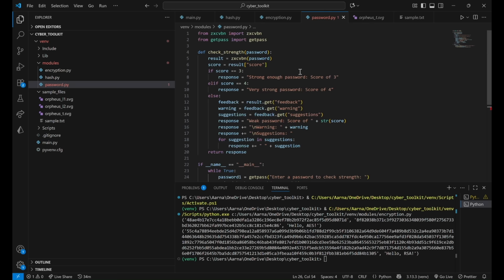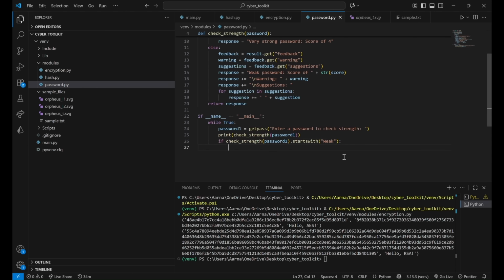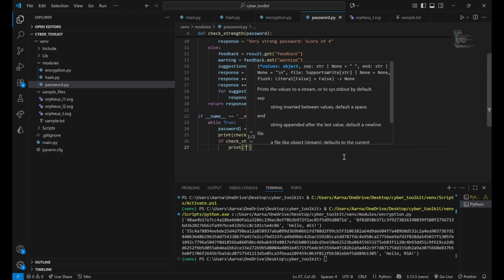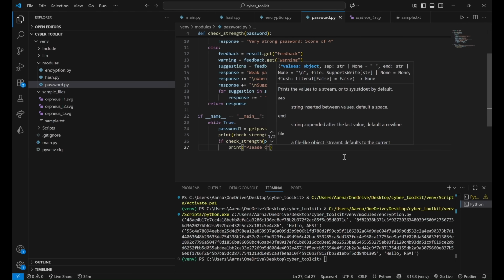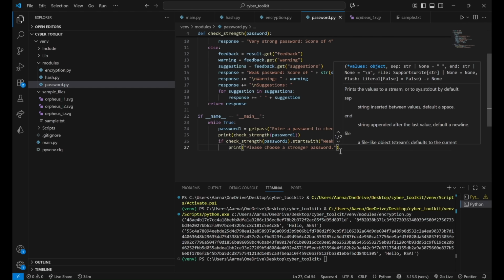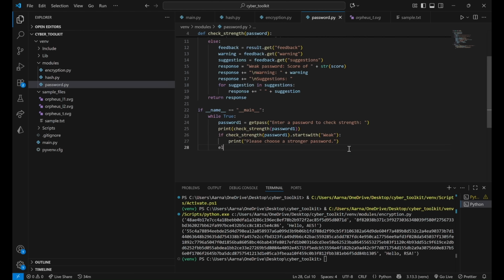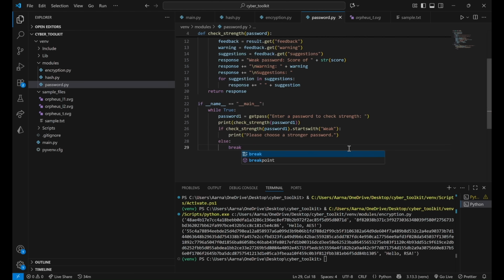So remember, this starts with weak, this starts with strong, and very strong. If it starts with weak, I'm going to print, please choose a stronger password. And then it's going to go back to this input. Otherwise, we're going to be breaking out of the while loop.